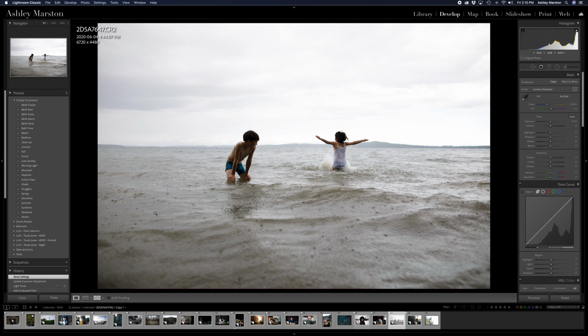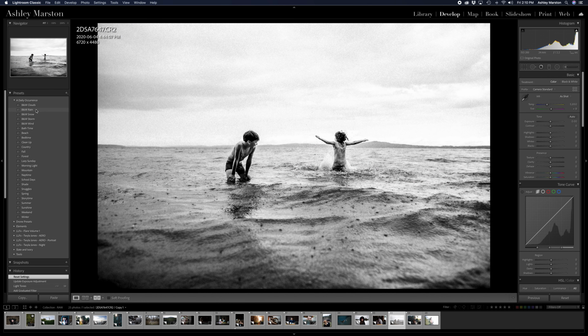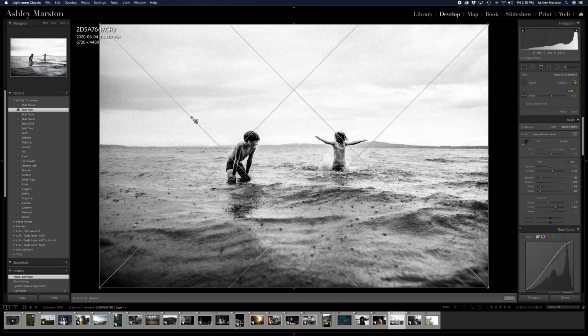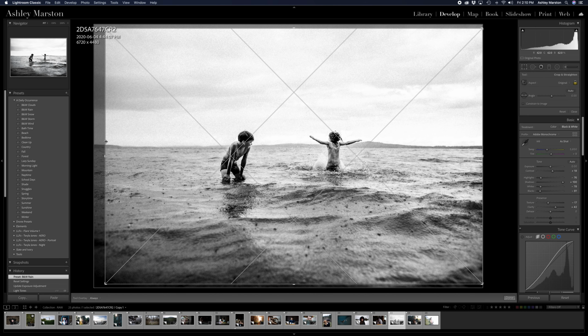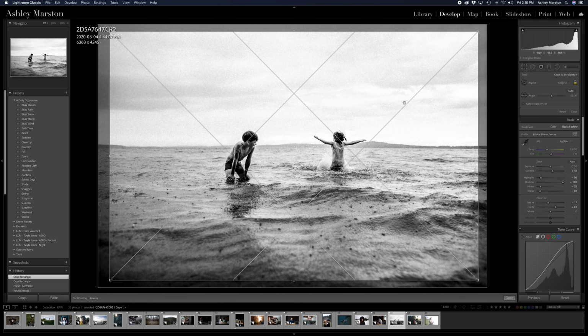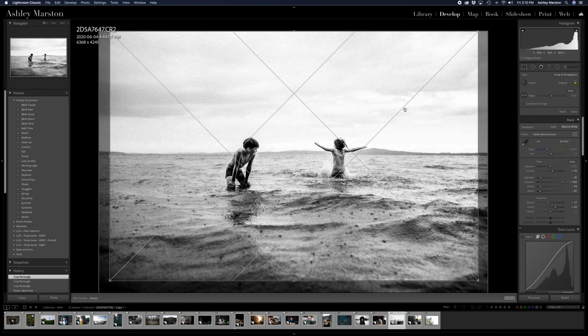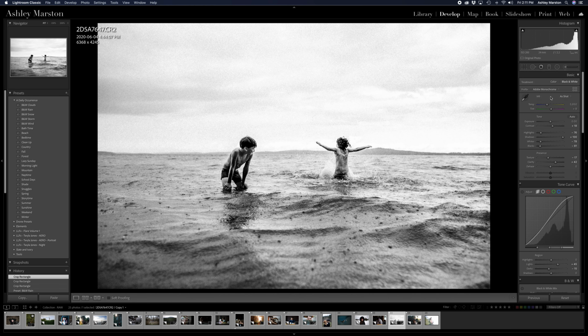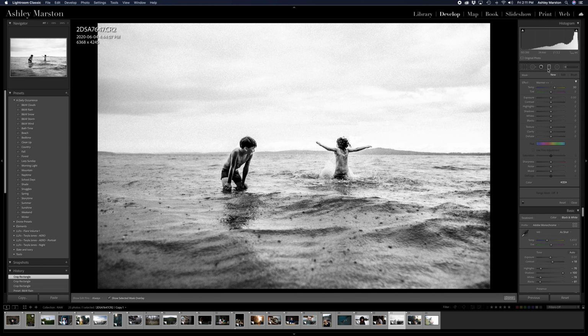Okay, this is one of my favorite images of 2020. I designed these presets around and named them around certain images. This one was rain. So I'm going to apply rain here to this. And quite honestly, I don't feel like I really have to do too much to this image. It almost feels like a one click here. But I'm going to crop it in a little bit. And I'm going to come up to the graduated filter here.